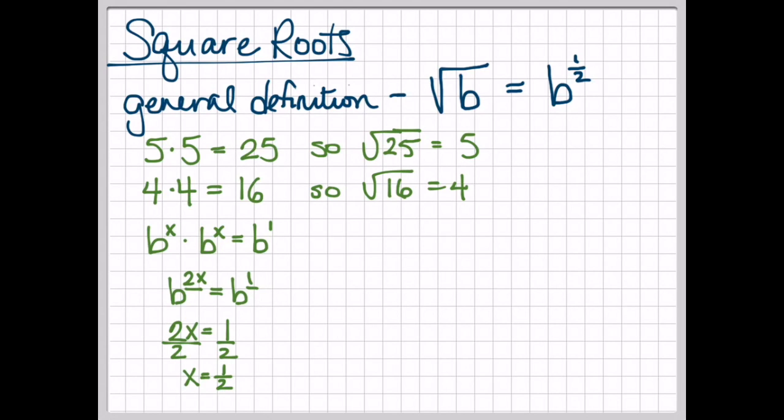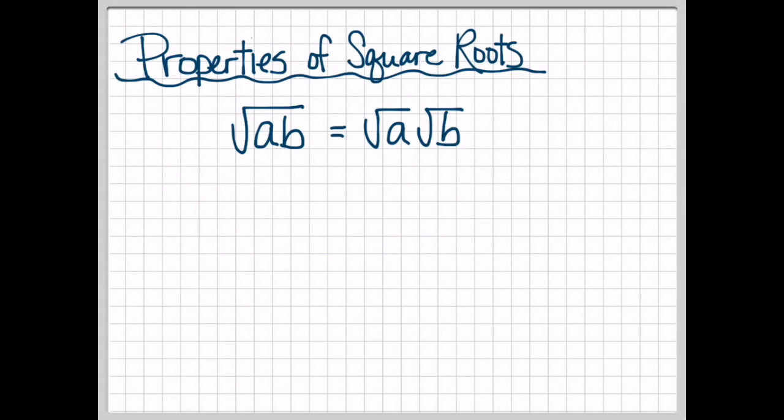So the same way up here, where we wrote the square root of 25 equals 5 and the square root of 16 equals 4, we can rewrite the square root of b to equal b, and now instead of the x power, we know x is 1/2. Using that rule, now we can talk about the properties of square roots. How can I prove that the square root of ab is also equal to the square root of a times the square root of b? This rule is going to help us with a lot of simplifying.